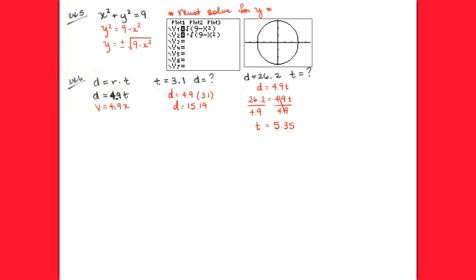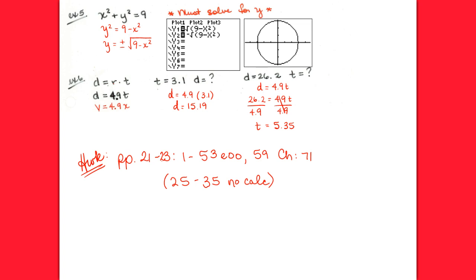Okay. All right, so here is our homework for tonight. On pages 21 to 23, we're doing 1 through 53, every other odd. Be sure you get that other in there. If you need to literally make a list, on the inside of your notebook, you could go through and make a list of all the odd problems, because we do every other odd so often, and go through and cross off like every other one for yourself, so you don't have to do that every time you do homework, but whatever you want to do.